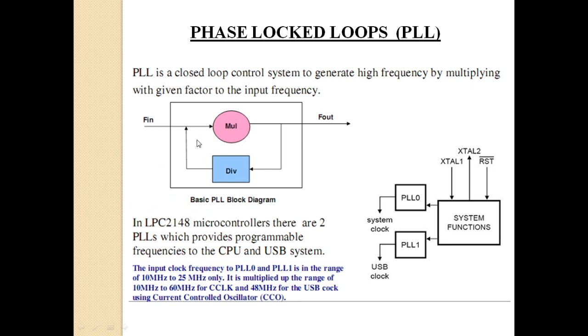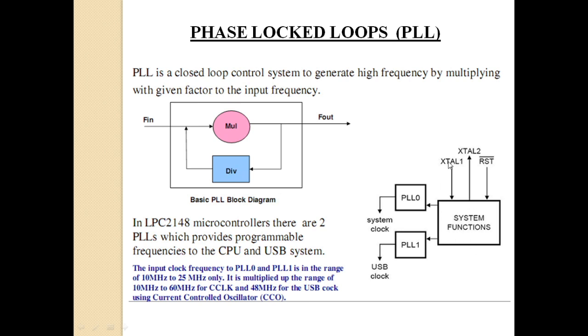The multiplication of this clock is done using something known as a current controlled oscillator. All these things you will be studying later. So now you identify that the PLL has a current controlled oscillator which performs this, right? For configuring the PLL from a programmer's perspective, you need to configure only two things. What are they? Multiplication factor and division factor, right?